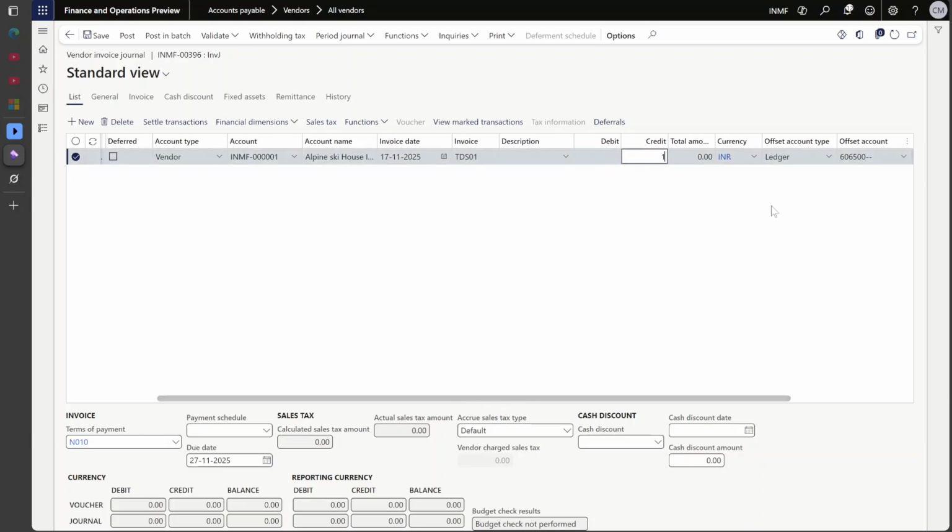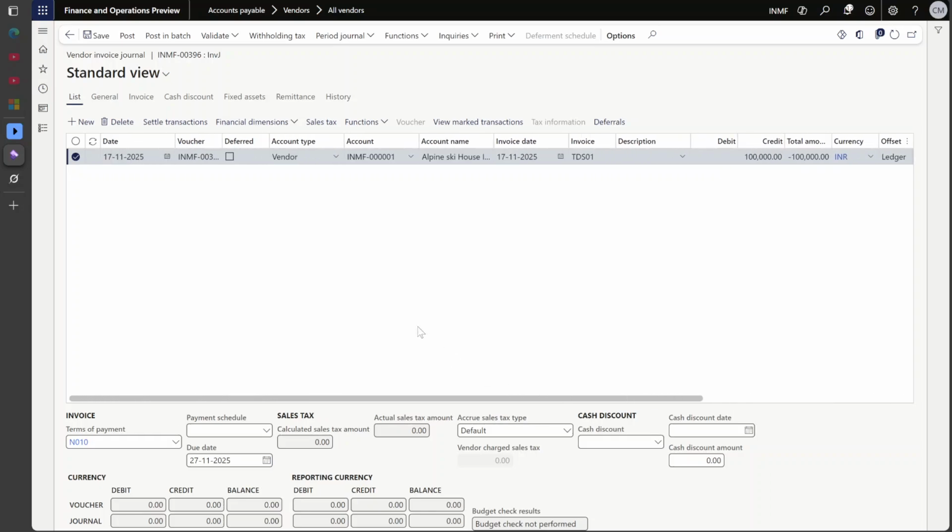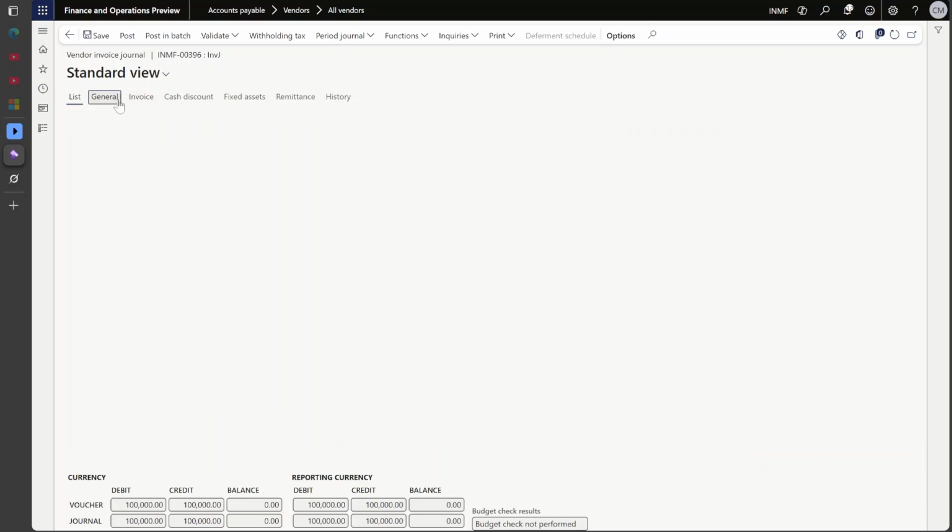The invoice amount should be 1 lakh, so that we will be able to check that TDS is getting deducted, because we have a 50,000 limit. Now save it. I think I have done all the setups.